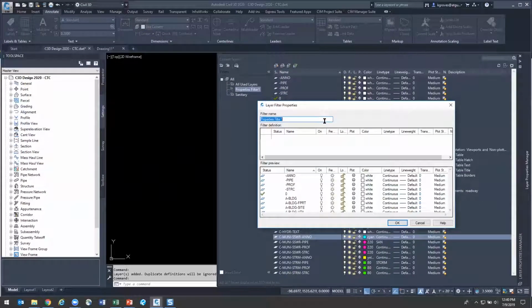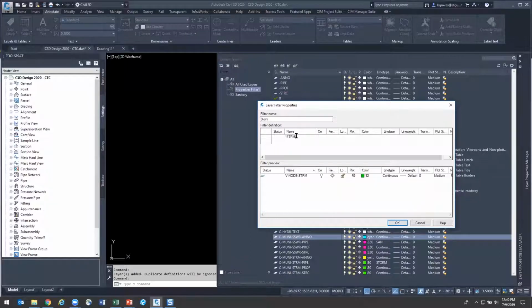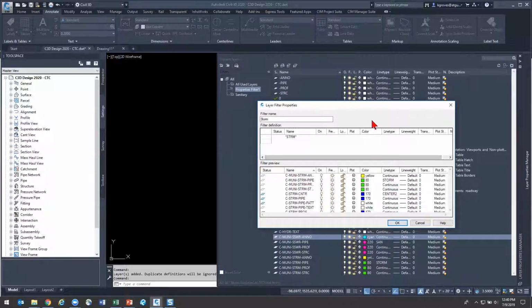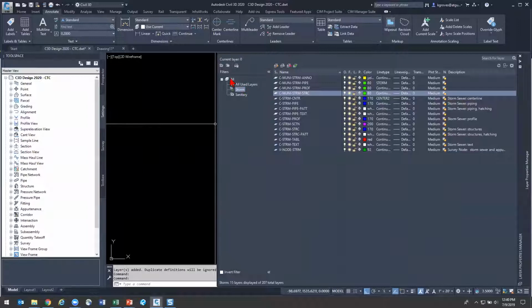And you got to give this a name. So if I'm looking for my storm, I want to call this STRM, or, in this case, I can be a little bit more verbose. I don't have to quite follow the NCS stuff. But when you click in this name column, it's going to be giving you an opportunity. It's already got that asterisk, that first one in there. And so now if I type in STRM with another asterisk, it's going to find every layer inside my drawing, or inside my template, that has that tag inside of it. We'll say CMuni storm. And that's happy for me for now. So now, when I change my layer filter from all to storm, I only get the things in here with the storm.